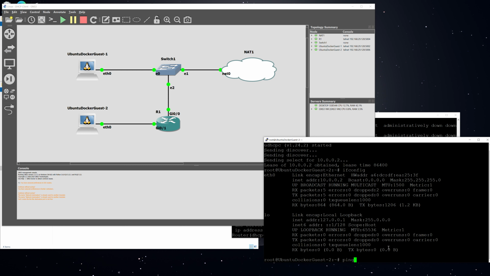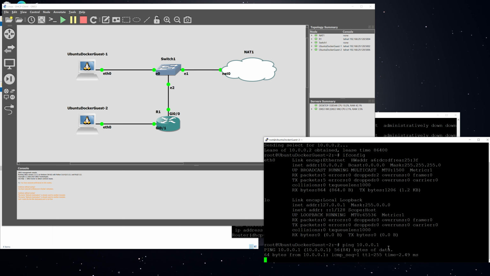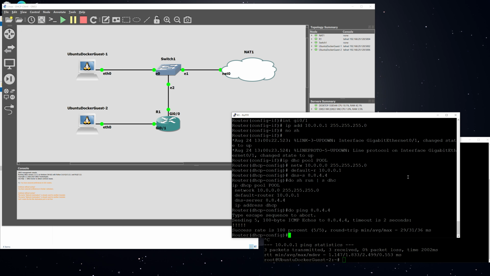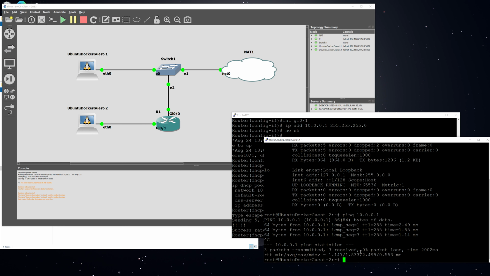We can ping the default gateway for this. And I'm going to go back to the router and see if we can ping. All right, so the router can ping 8.8.4.4.